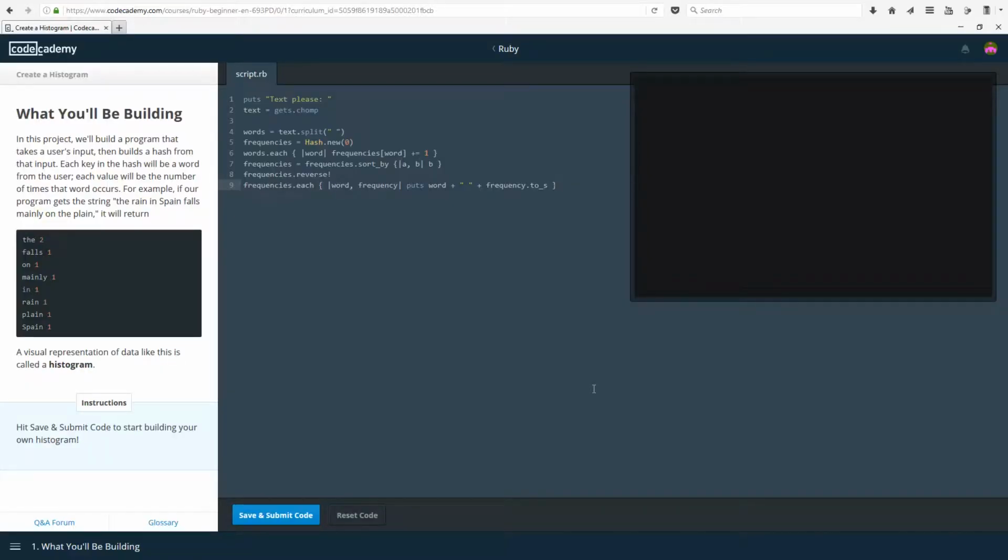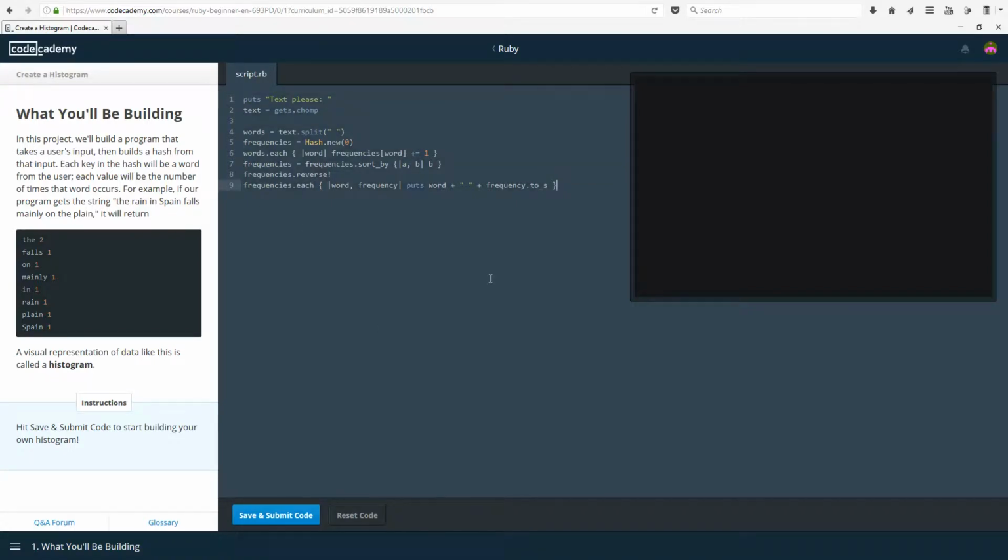So in the last lesson we had a review of the topic of data structures, which was mainly about arrays and hashes, which are like dictionaries, and how to use them properly, how to do things with them. So today we're going to be using that in a project, so making it even more practical. So let's get started. This is an introduction of what we're going to be building at first.